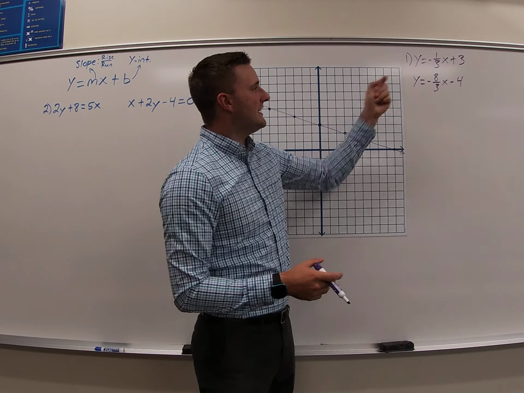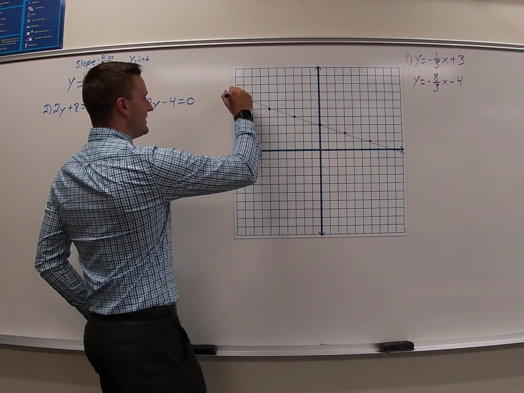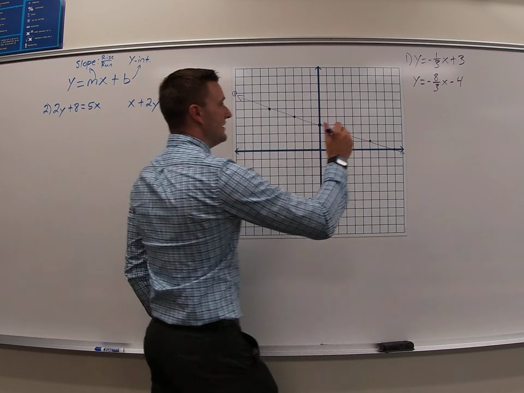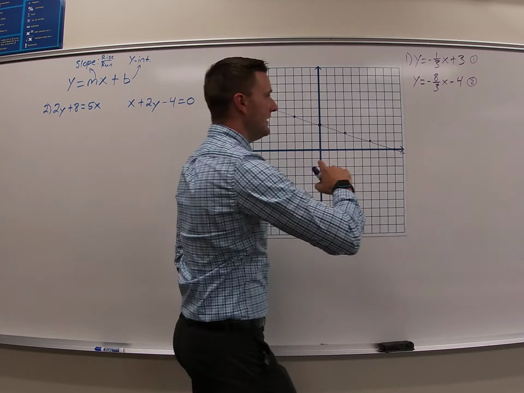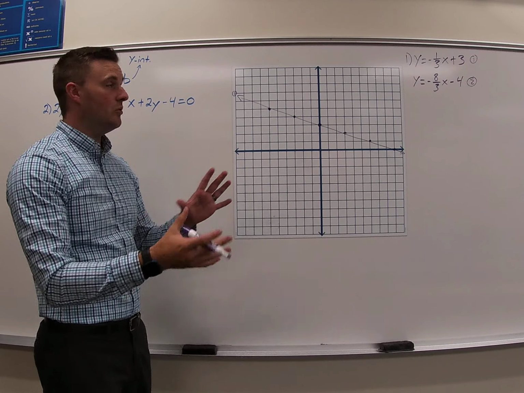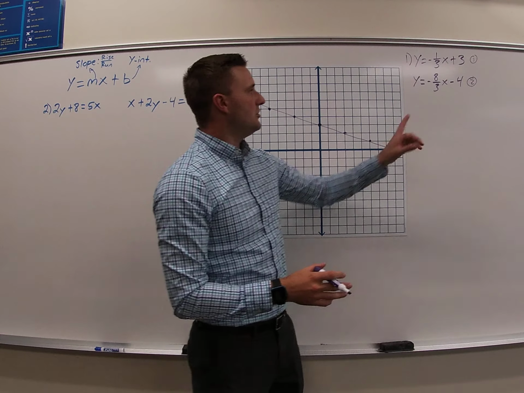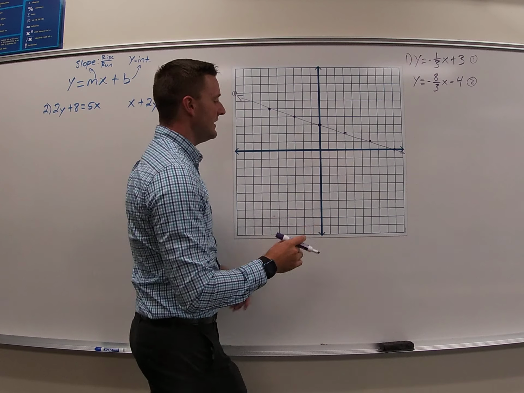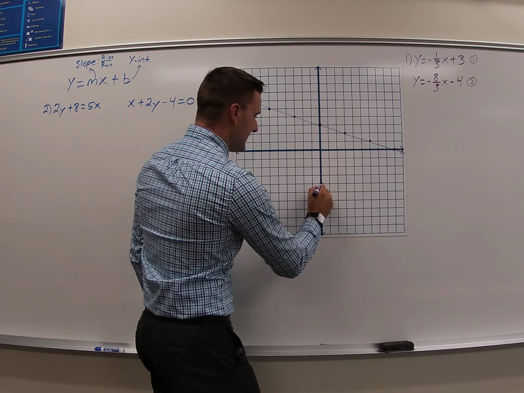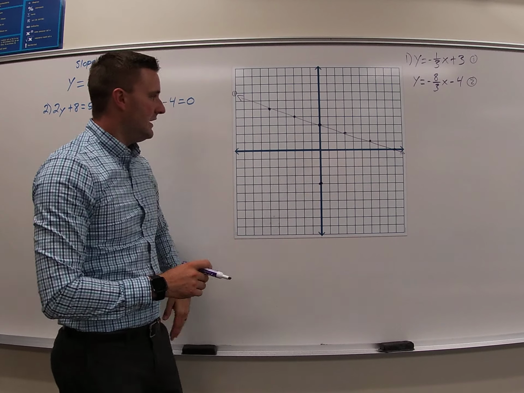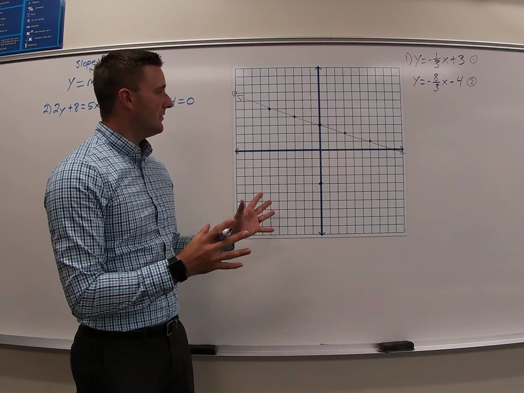Now, what about our second line? Sometimes people want to label this as, hey, this was line 1, my top line that I drew. And now I'm going to go ahead and graph line 2 onto the coordinate plane. Line 2 starts at -4. That is my starting place. So from 0, 0, I'm going to go down 4. And on the y-axis, that's why it's called the y-intercept, I'm going to plot my first point at -4.